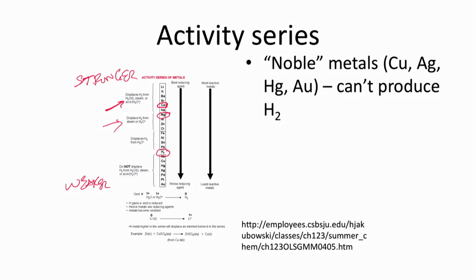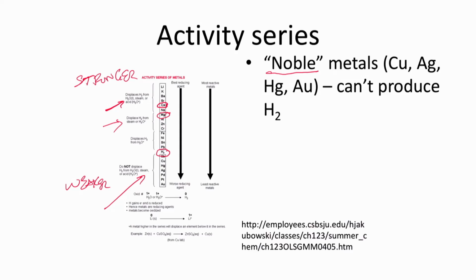You can see that at the top of the list here are a lot of the alkali metals and alkaline earth metals. Everything that's below hydrogen, down here, right? So copper, silver, gold, platinum, these do not react with water or acids to create hydrogen gas at all. Sometimes called noble metals, okay? These are considered unreactive because they don't really do anything with respect to reacting with sources of hydrogen to make hydrogen gas, okay? Traditionally, a good way to remember this is think of jewelry, right?